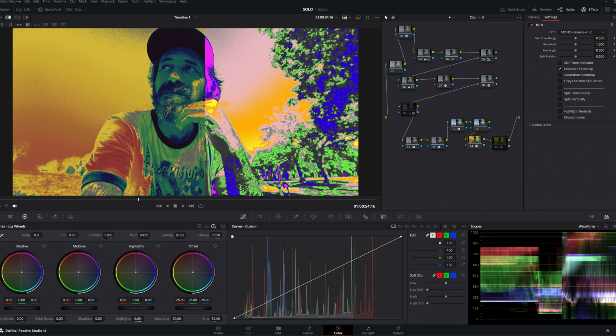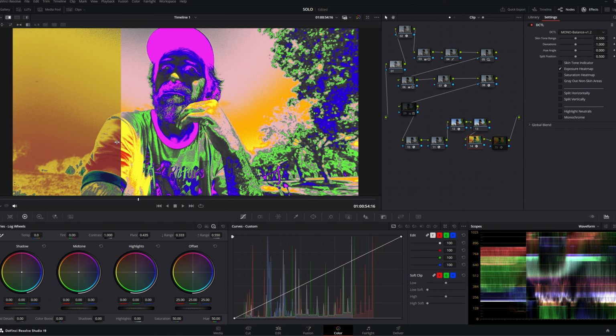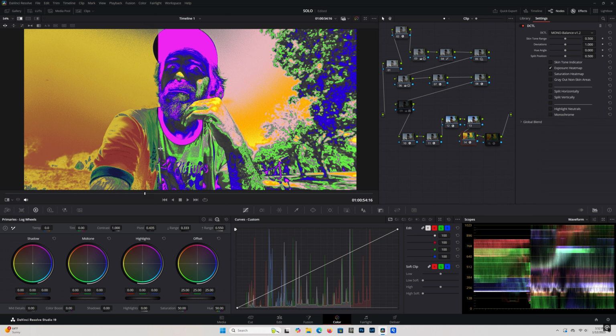You can see the hot spots on the knuckles, and as I wipe over, you'll see the hot spots on the knuckles. Same on the cheek. You'll see the little yellow with the little hot spot there. You'll get the same colors from the pink to the orange. And it's pretty much the same exact exposure heat map.